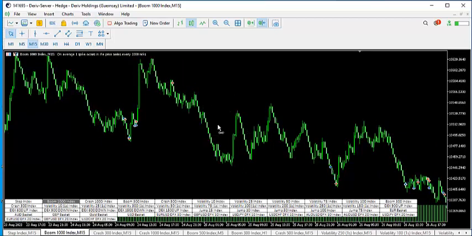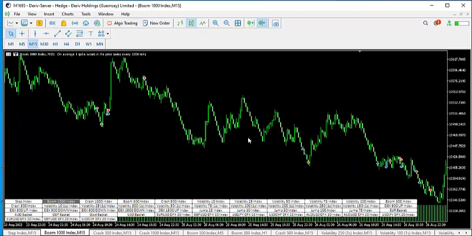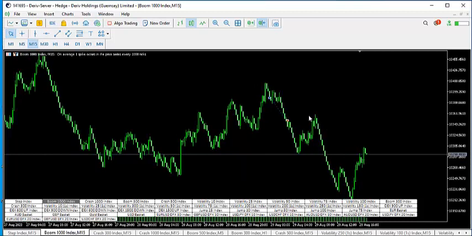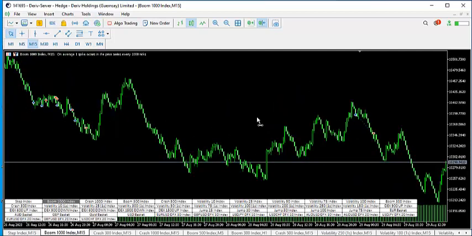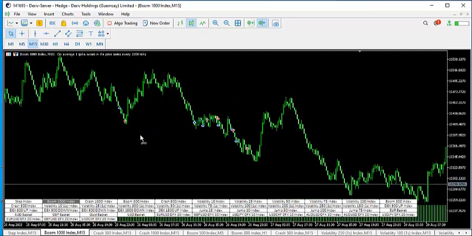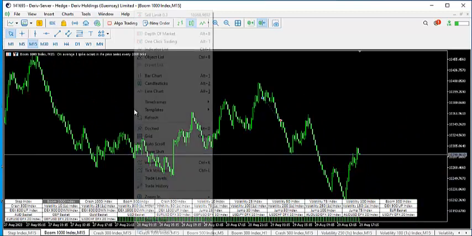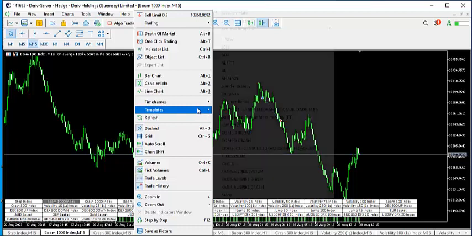So now there is a system that can help you to trade alongside the trend. Number one, it can help you to know when exactly to enter, especially at those critical points right now. I have shown you there is a point of entry here, and another point of entry here. There are points of entry in so many places, but you will not know because you don't have the powerful tool. So right now I'm going to be introducing you to that tool. Let me quickly put it up.